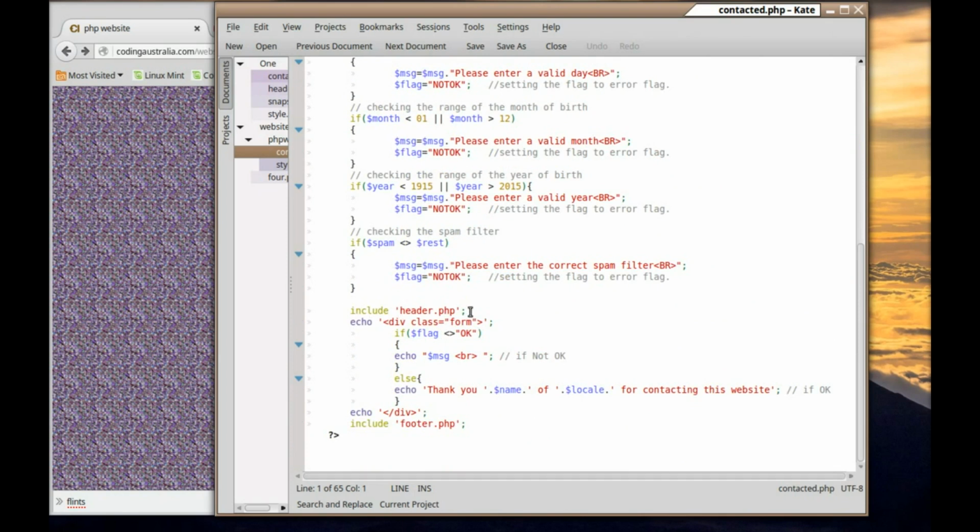So there's your header, there's your footer, and here's your middle bit. Okay, looks like that. It's going to look a little bit different. I left the main stuff out and all that, so it may look slightly different. That's alright, you can fix that up later. So if the flag is okay, and that there is not, okay, greater than, less than is actually not. So if the flag's not okay, do that.